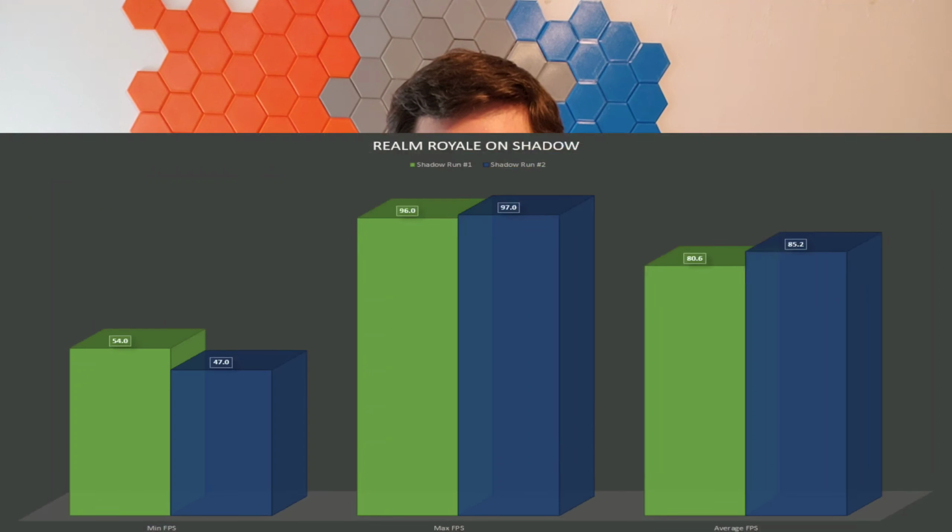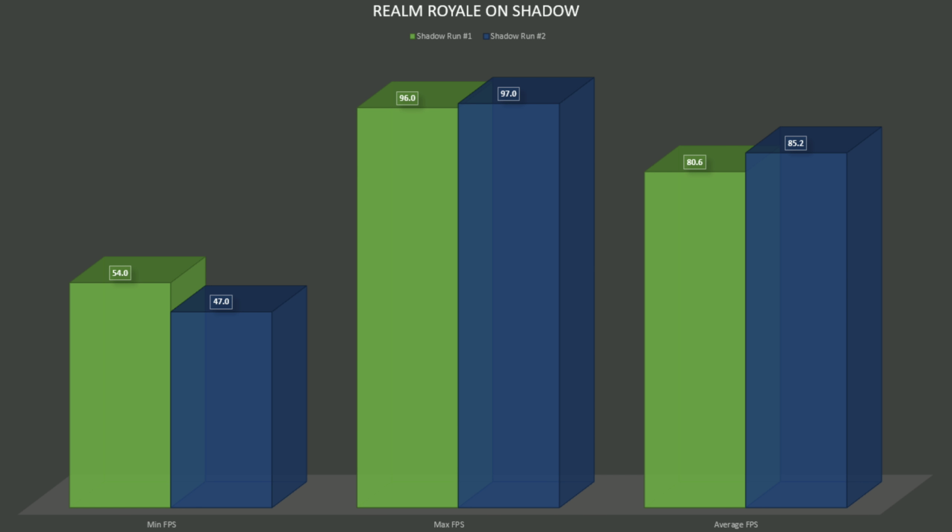So with those results here, very close to a 60 FPS experience, and that's on the minimum FPS side. So of course we should expect our average to be higher than that, and it was right around the 80 FPS mark, a little bit higher than that, but we should be expected on most times to get an average of 80 FPS, which is a very good overall experience.